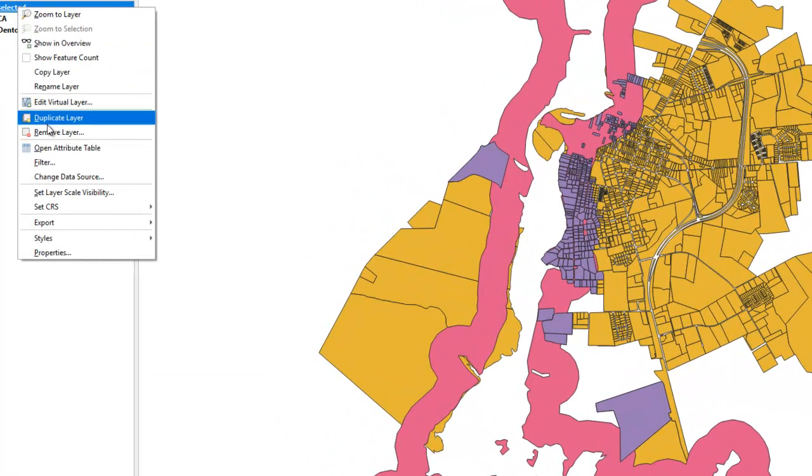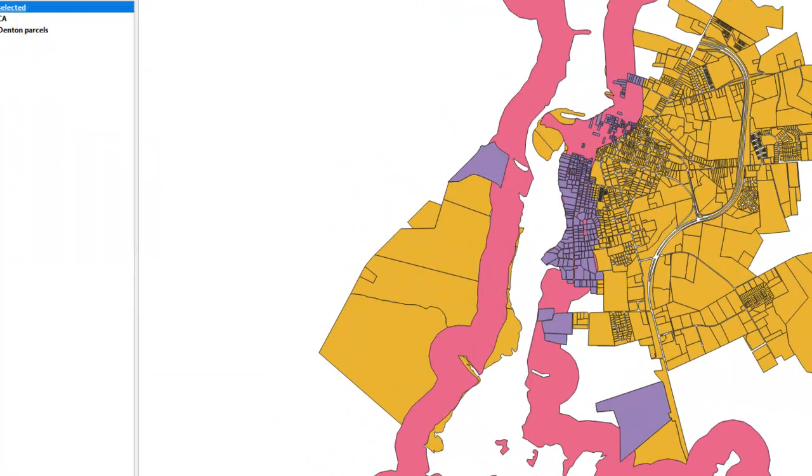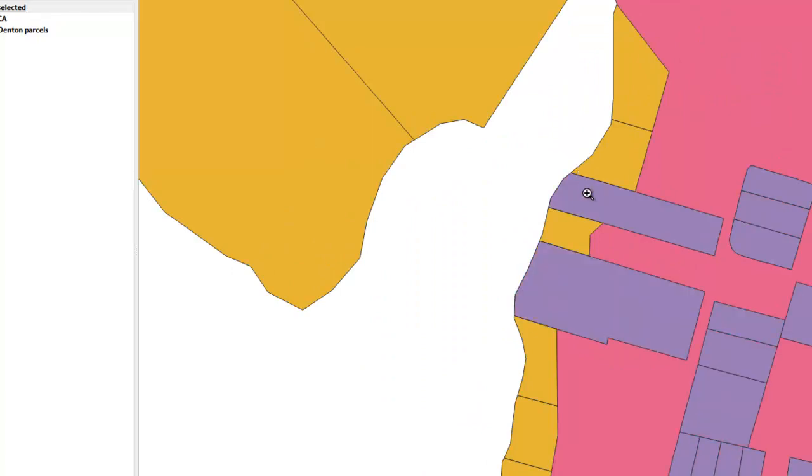And then what I can also do, let's zoom in really quickly to this spot. You can see some of the parcels, and they're on top of the critical area.